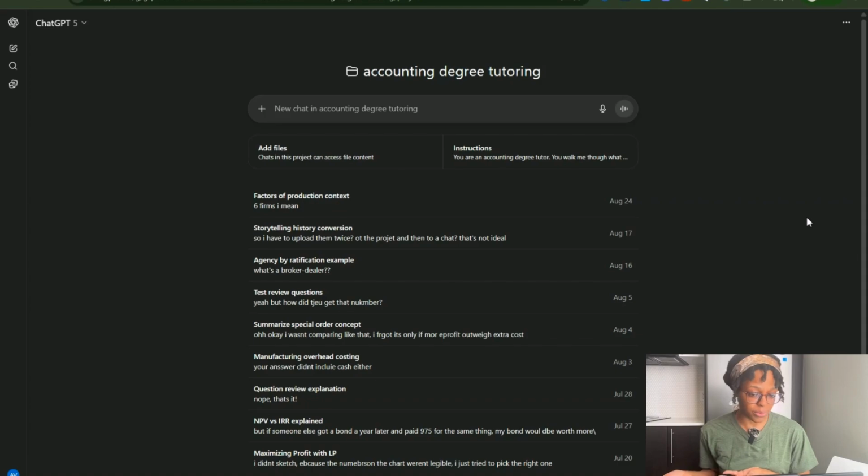And phase three, I wouldn't say I'm there yet, but phase three would be you have really good instructions, a really good prompt. You've labeled each of your chats, which I haven't really done here yet, but I have in other projects. Maybe I would have a chat called economics, because that's what I'm studying right now. And then I would have one for a different topic, and I would only use that chat for that specific topic. But I'm not really there yet in this project.